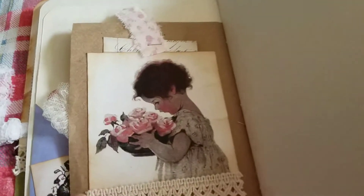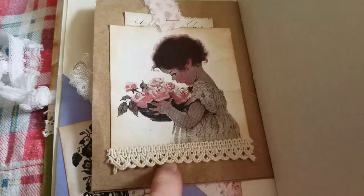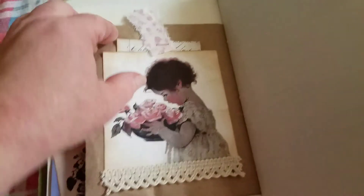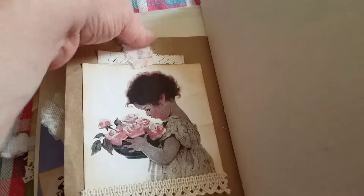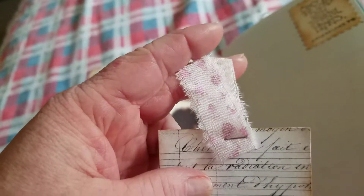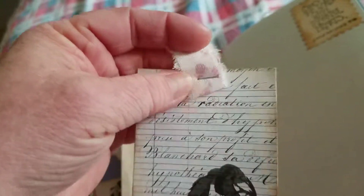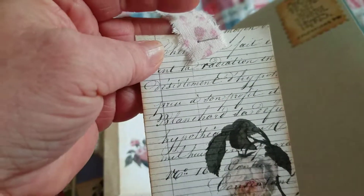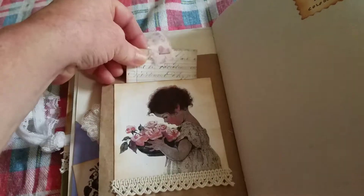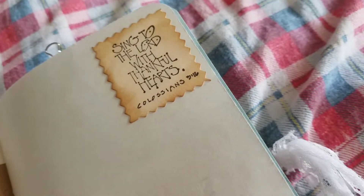On the back side, we have an image from Mrs. Cox — her Pink in the Garden. And some trim that I got from Sarah Garza. Thank you, Sarah. And then we have this beautiful pink fabric that Rita sent me. It's very pretty, and I've just stapled a bit of it onto a Front Porch Designs little journal card. Sing to the Lord with thankful hearts.